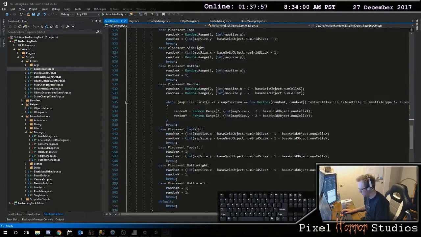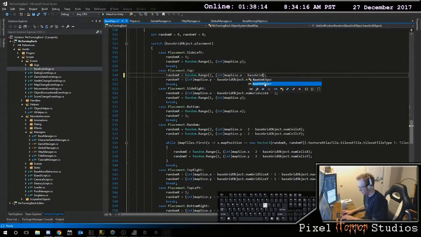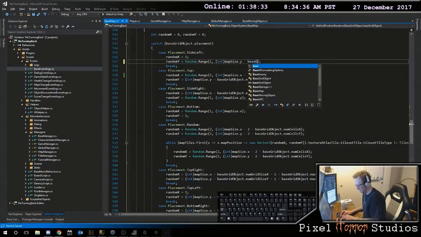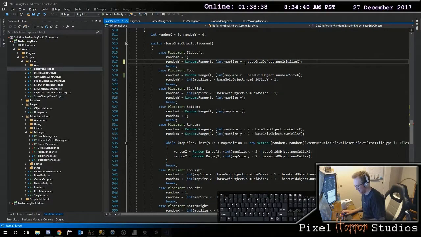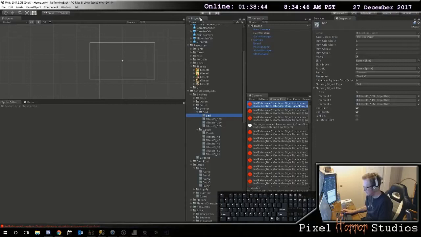So for a top placement, you're saying that you can get a random from 1 to the map size X minus my base grid object dot number grid size X. And for my side left, I can get a random Y, which goes from that to my minus my base grid object dot number grid size Y minus 1. Let's try it again.